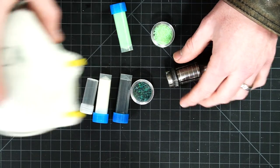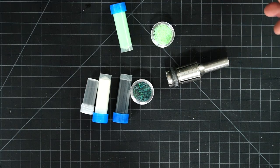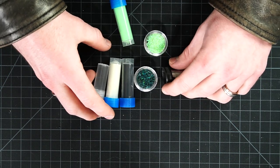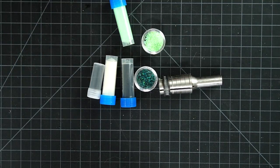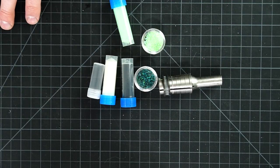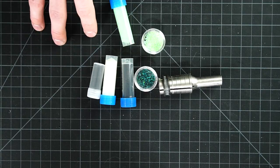So just always be aware of safety. You know, you've only got one set of lungs, you've only got one face, you've only got one body. Always be safe, know your limits, especially if you're just getting into this and you're not super comfortable with stuff. You always would rather be safe than sorry. That's what they say. So anyways, that's kind of a bit of a long-winded intro, but I had a lot to talk about this month. So hope you guys stuck around with me through that.